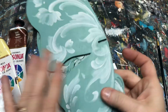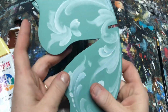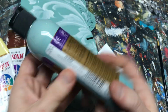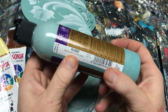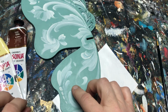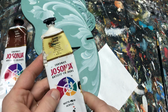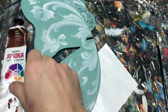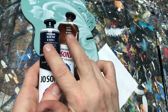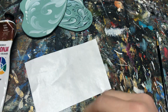Alright, so first we're going to mix up my detail paint. The background on this butterfly is done with JoSonja Raindrop. Okay, that's my color that I'm using here. My brush strokes, my C and S strokes, are done with warm white. And my detail work is going to be a combination of Prussian blue and burnt sienna. I'm going to mix that up right here and show you how it's done.